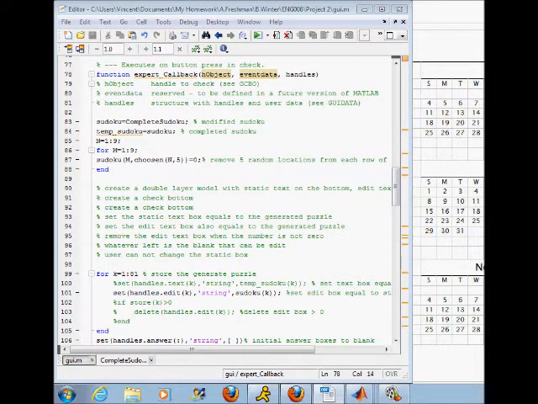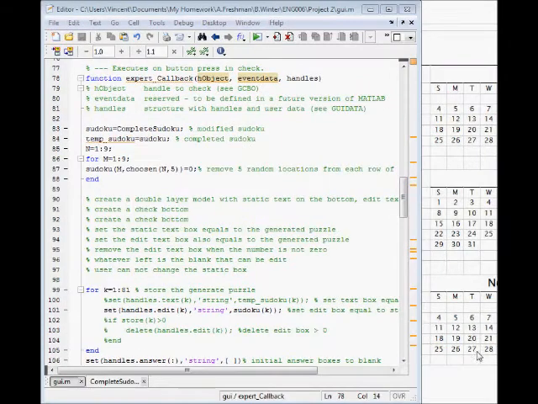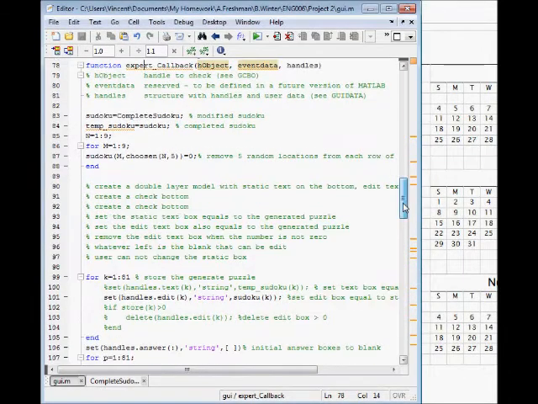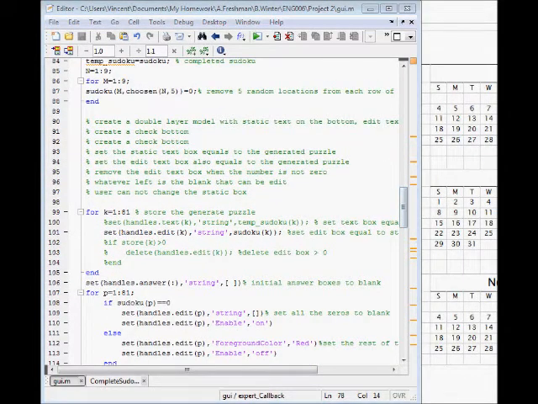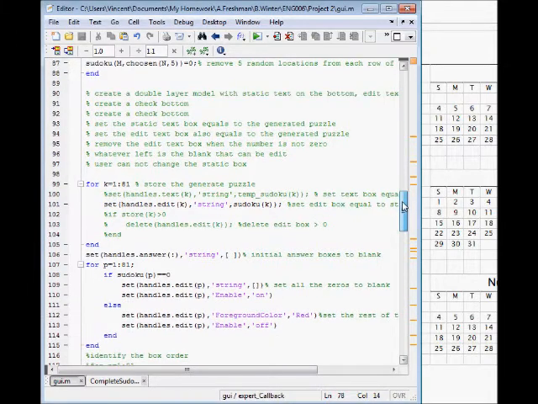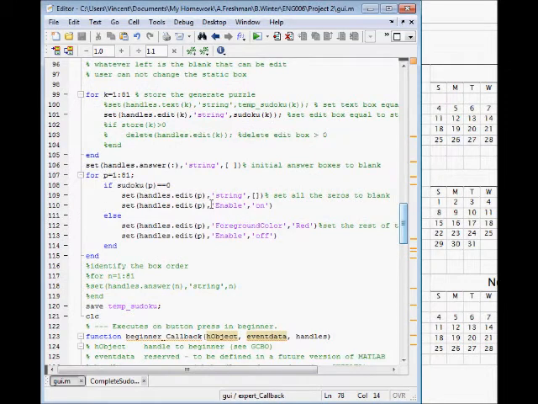The variable Sudoku contains the actual puzzle with the missing numbers. The temp Sudoku contains the completed puzzle. By various passing techniques and loops, we can get the puzzles and the answers into the desired boxes.